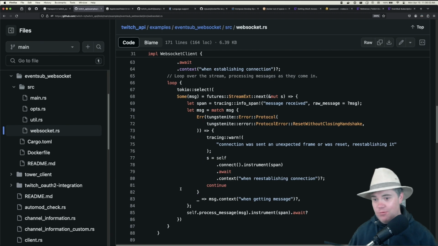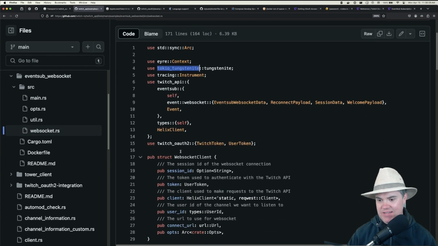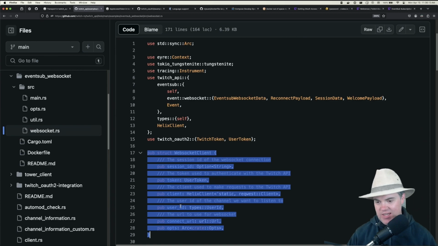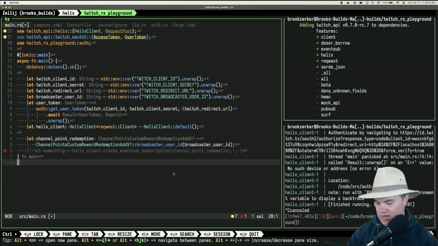So probably will work, but we now need to get Tokio Tungstenite. So basically, we need to create a WebSocket. And I think we'll do this out here.